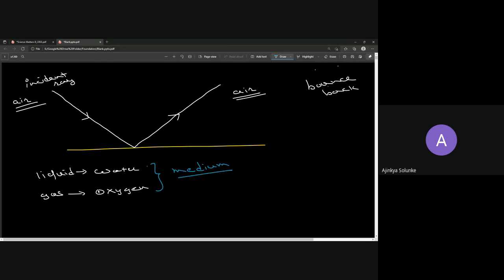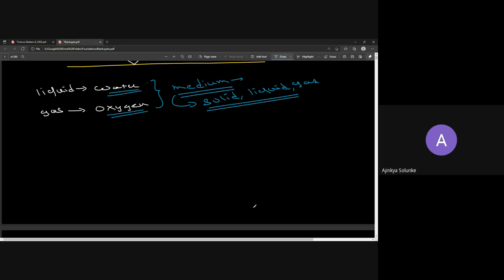So what exactly is the medium? The substance through which light is traveling. So what can be the medium? It can be solid, it can be liquid, it can be gaseous. Doesn't matter. Light can travel through anything. Suppose we have a solid object like our book, the light is not going to travel through it. That's okay. That is another part, which we study under opaque, translucent, transparent materials. But right now, medium is a substance through which light travels. Water is one of the mediums. Oxygen is one of the mediums. Air is also one of the mediums.